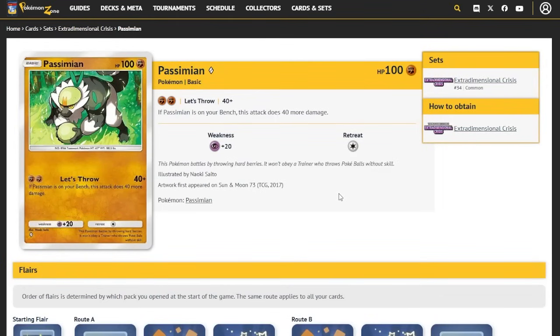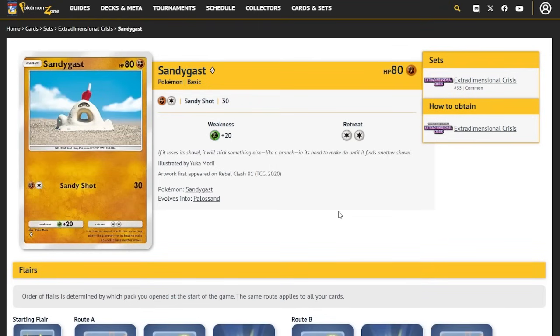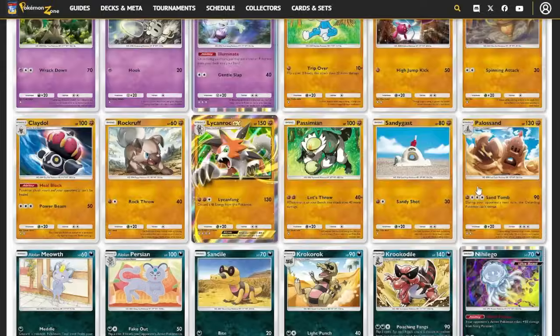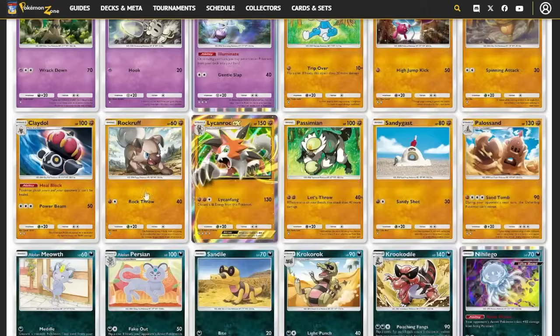Passimian, if Passimian is on your bench, this attack does 40 more damage. It doesn't say Passimian EX, so that means only another Passimian. You can't use this with the EX, because like Wishiwashi, it would say Wishiwashi and Wishiwashi EX, which this does not. Sandygast, Sand Shot for 30, not too bad. And then Palossand, retreat 4, energy, 90. Again, fighting gets no ramp.